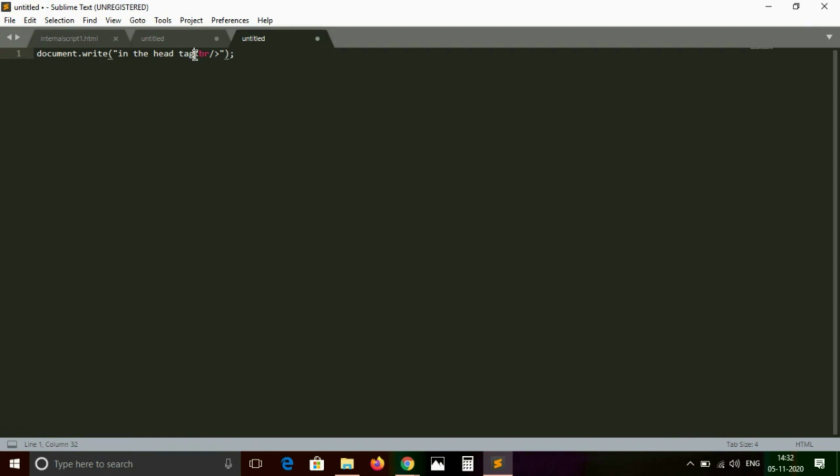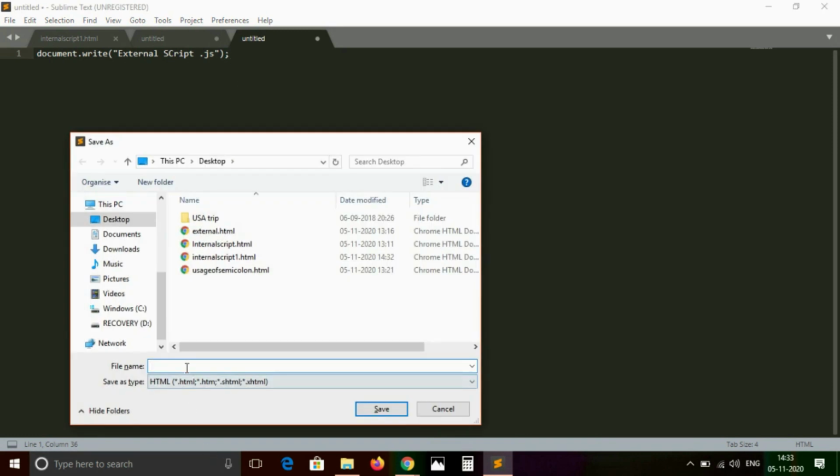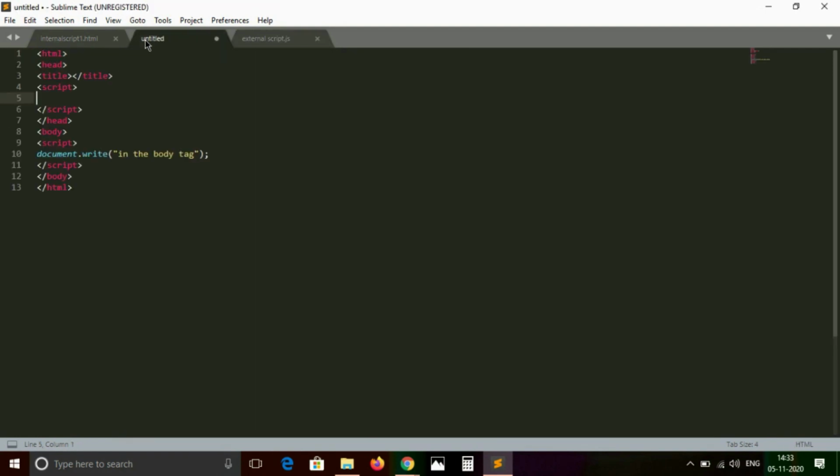And here we remove the br tag as it's not required and name it as external script.js. We'll save this as external script.js. Now it has turned blue, it means that it has got saved.